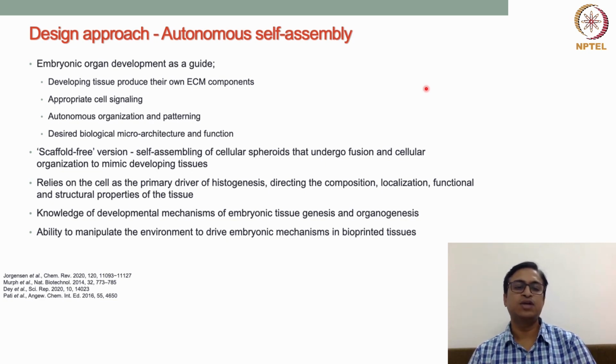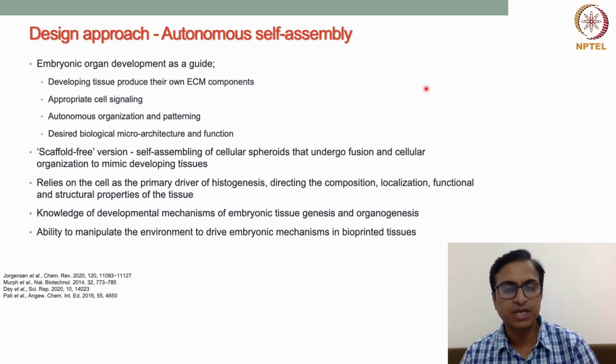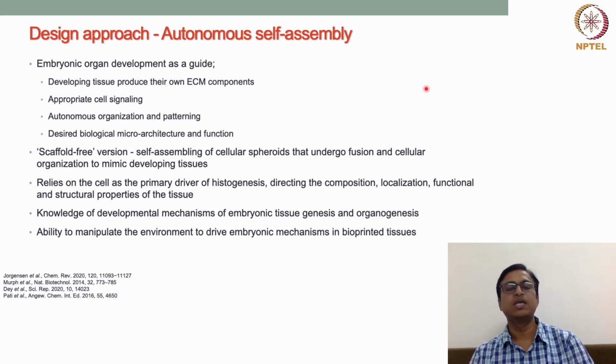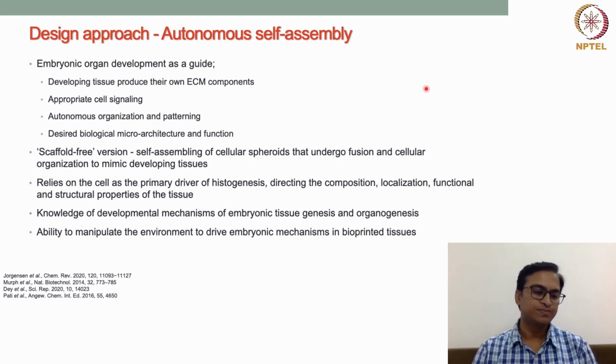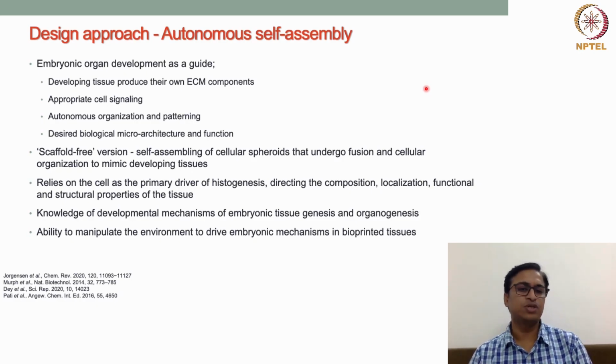Other than this is the knowledge of the developmental mechanics of embryonic tissues, genesis and organogenesis. What are the different developmental mechanisms of embryonic tissue genesis and organogenesis that are present? That also can lead to a very good strategy for tissue or organ regeneration, and we can use those mechanisms for our applications.